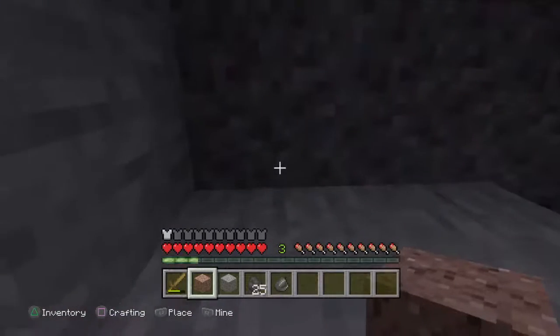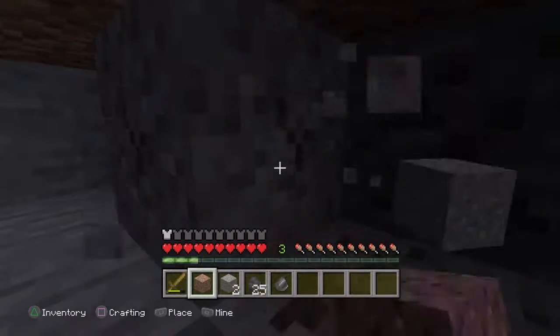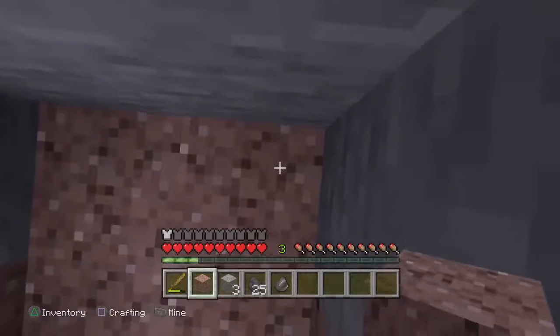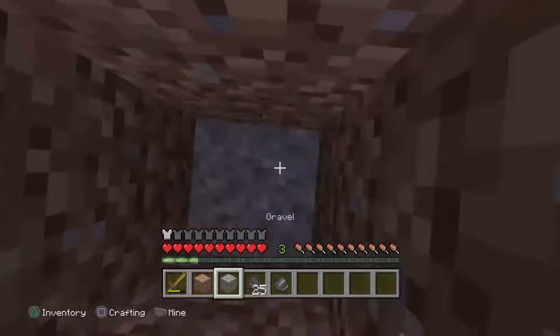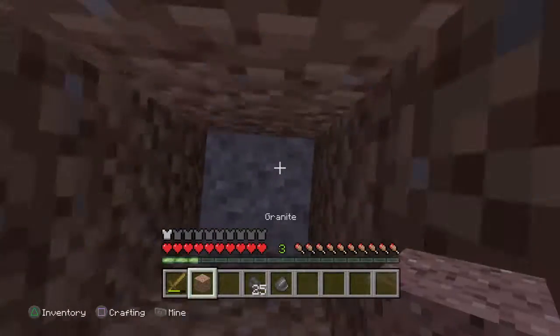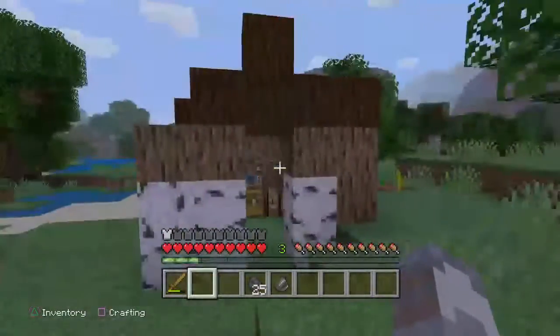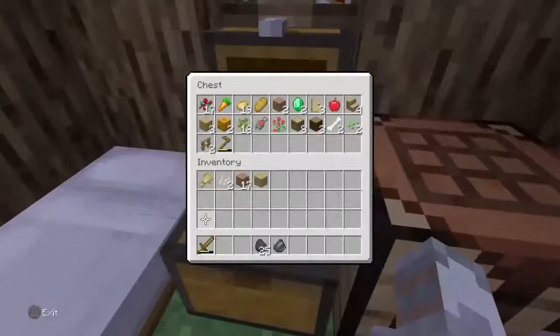Oh, I got iron! I don't know what that is. Oh, I found more coal. I need a pickaxe. I found stuff. What's this? Flint. Oh, I can make fire. I'm out. I'm free. What can I make with this? Nothing. I need a new pickaxe.